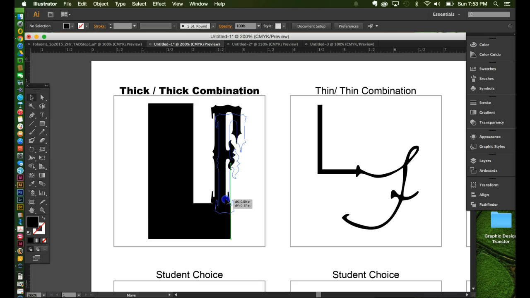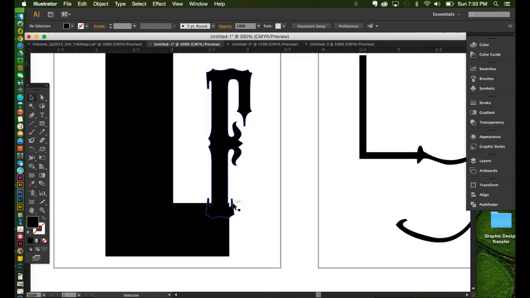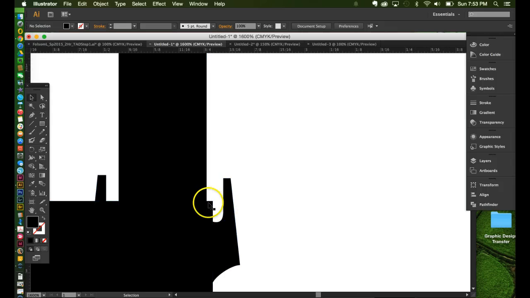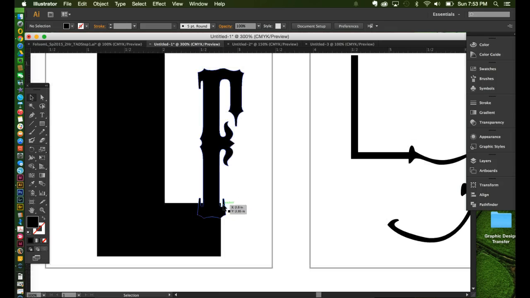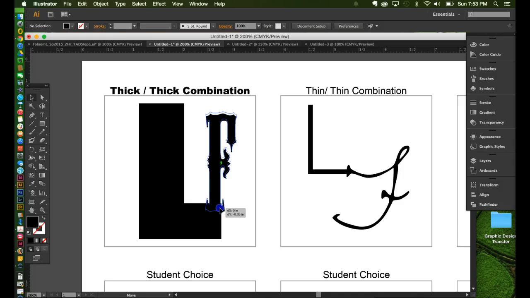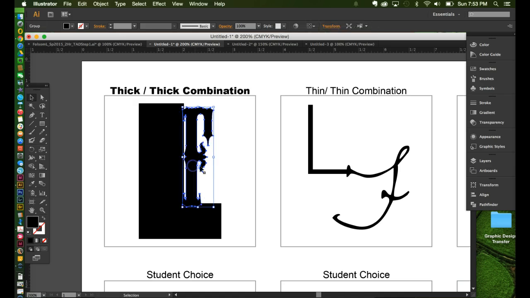You wouldn't want to have, and if I can zoom in on it here, just this little thing right here. Make sure you're paying attention and that the shapes that you're creating are kind of clean, and whatever is in the positive space is what you want there, and whatever's in the negative space is what you want there, instead of like what I just showed you, just a little teeny tiny bit hanging out that wasn't intentional. And so then what I had a while ago looked like this.